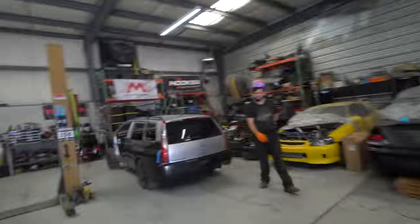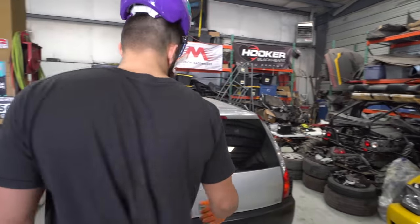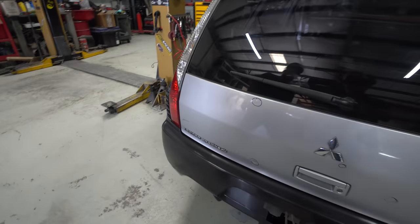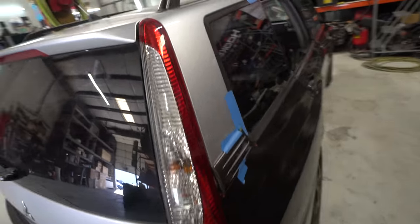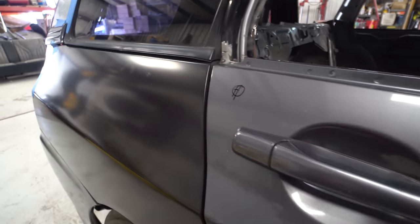I didn't read the manual on how to do this before I did this part of the project, so that's why we're in this predicament right now. Welcome back to the channel. John likes welding stuff, drilling out spot welds. Body work is my third favorite. Trevor actually made it out of the office yesterday and circled where all the hail damage is, basically lining my work out for me. We got some squiggles on the door showing the spots.